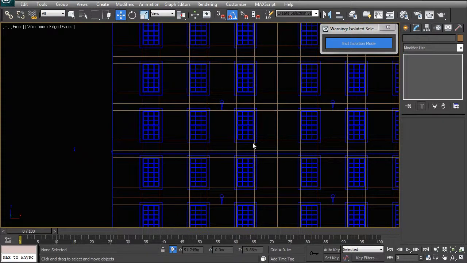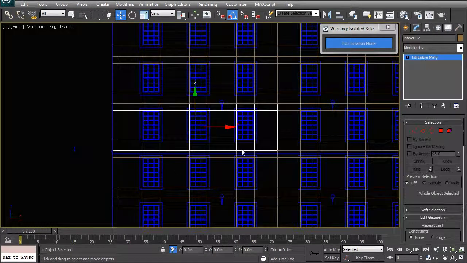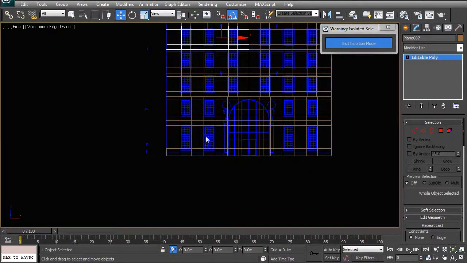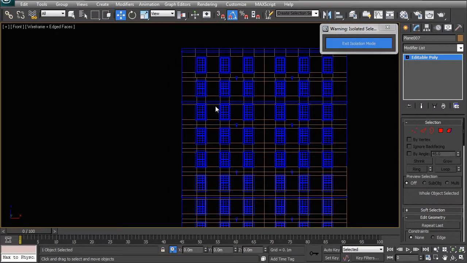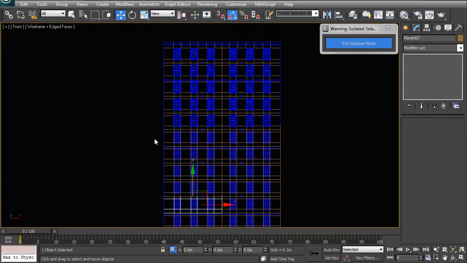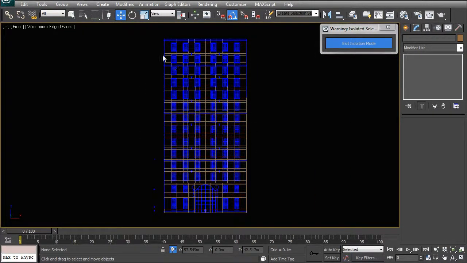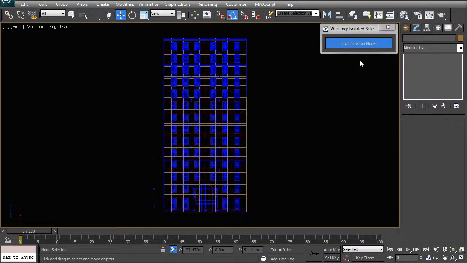Now you'll see that just by doing those few edits, the whole building has been modified, except for the top and bottom, as well as the penthouse floor, since those are the ones that were copied and not instanced. So what I'm going to do now, very quickly, is pause the video and just move up and down those few vertices for us so that we can get on with the rest of the cutting and trimming that's going to happen now. There we go. So that took about an extra minute of time just to update that top and bottom layer.